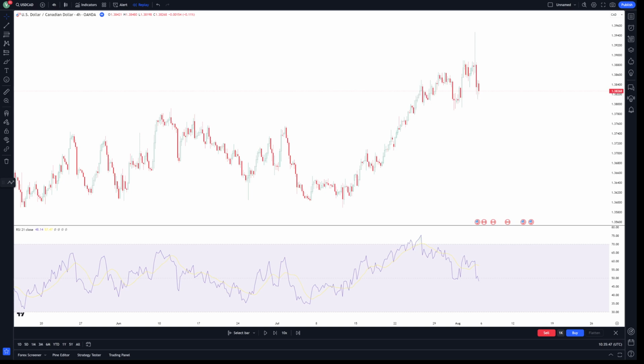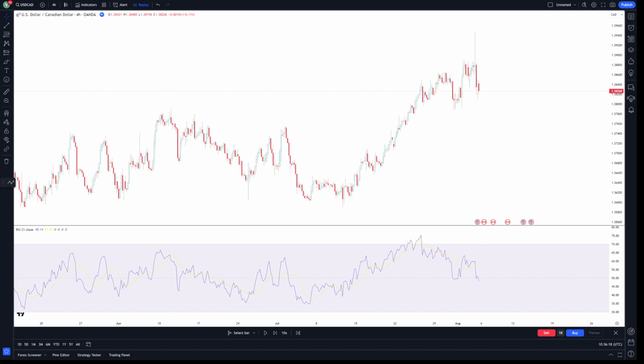So you're looking at a 4-hour chart right now. It's a US dollar, Canadian dollar chart. And I'm going to show you exactly the rules that you can replicate. These are not arbitrary rules. These are not subjective rules. These are concrete, very specific black and white rules that you can follow to enhance your trading and to identify and execute trades and make loads and loads of pips and money along with it.